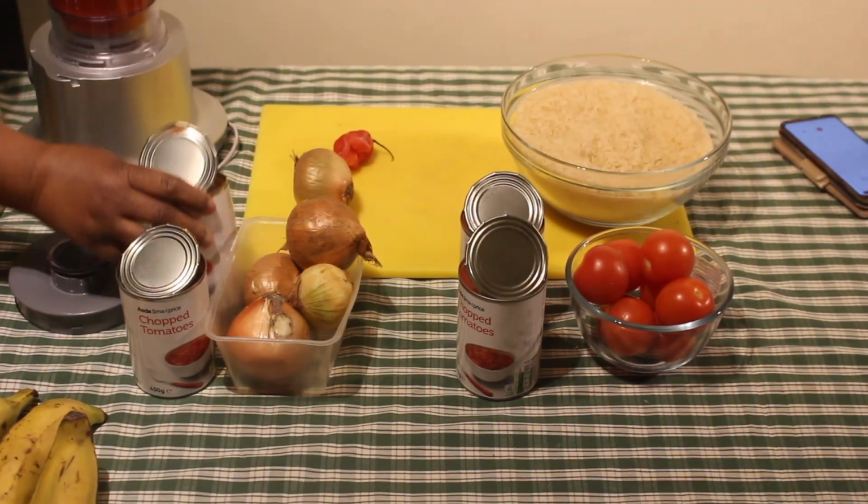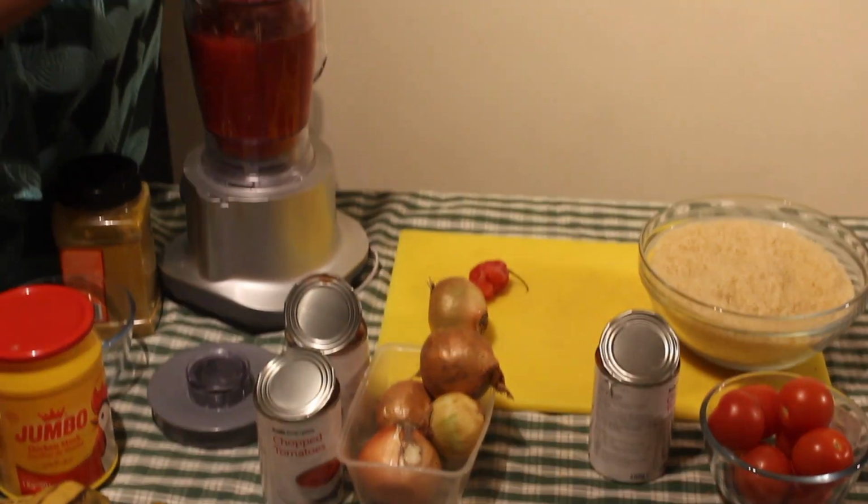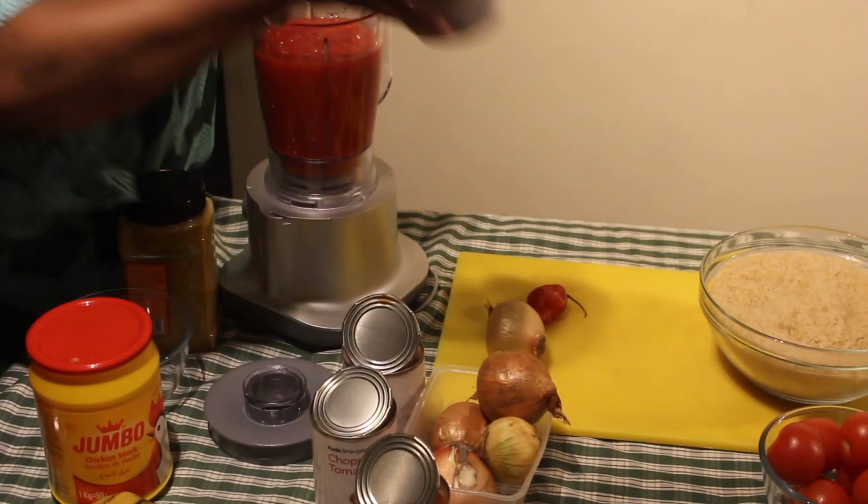Say do what you want after crying. Is it fine or not? This holds more than the other blender did. Hmm? This holds more.